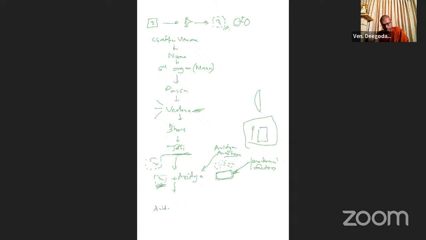So that the Paticca Samuppada chakra would continue. So here the sankhara, or the process, or the action, is what through which this vijnana is created. So here avidya anusaya is like fire. Fire is not yet created, but when everything comes in place, when you use this matchstick on the matchbox, the fire would be created. Thus, the Paticca Samuppada would start.